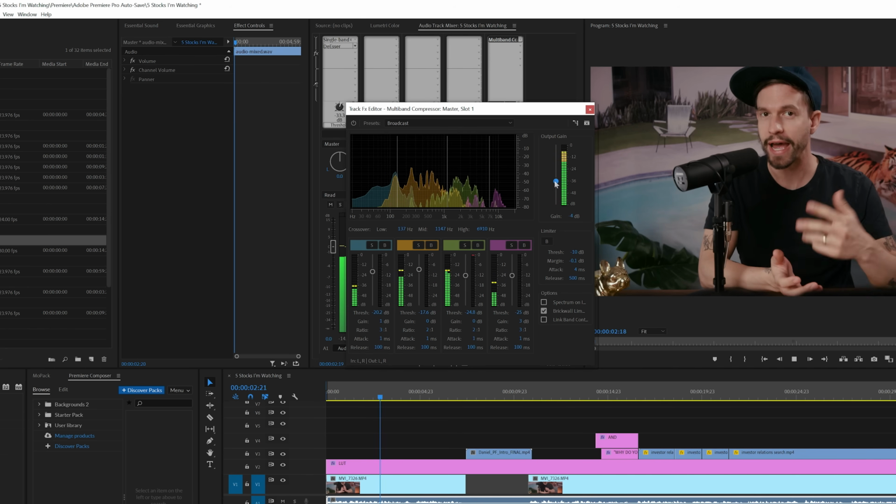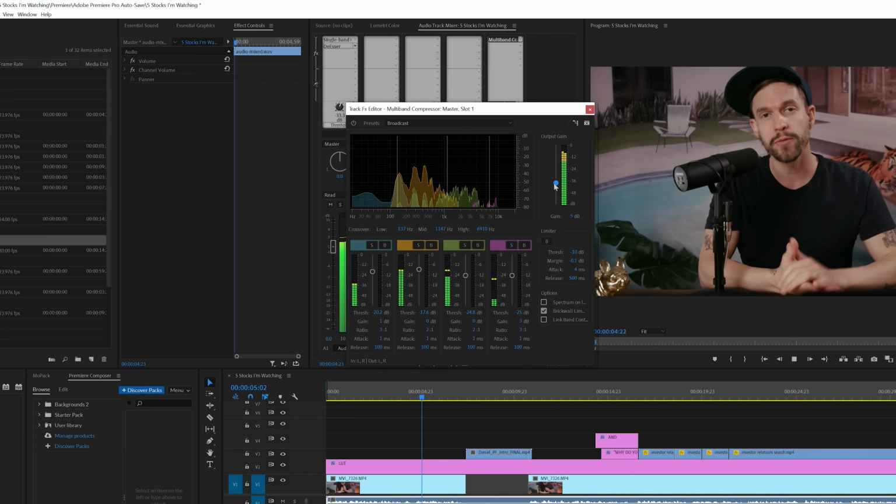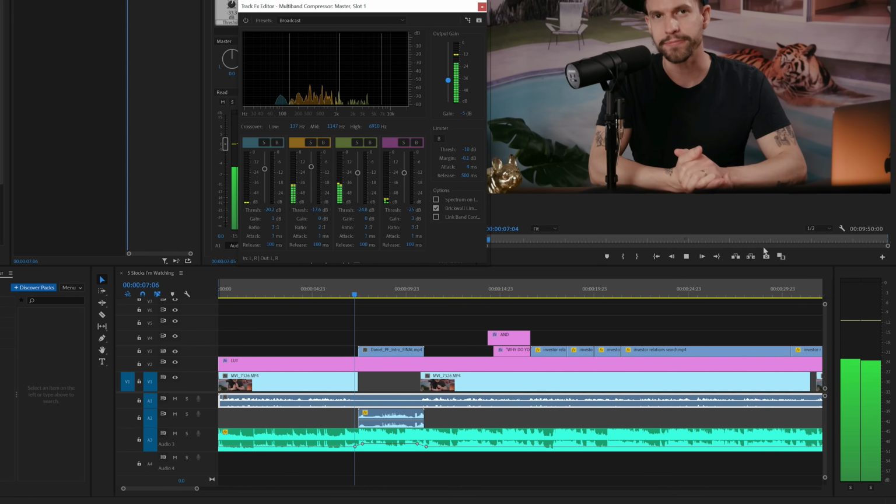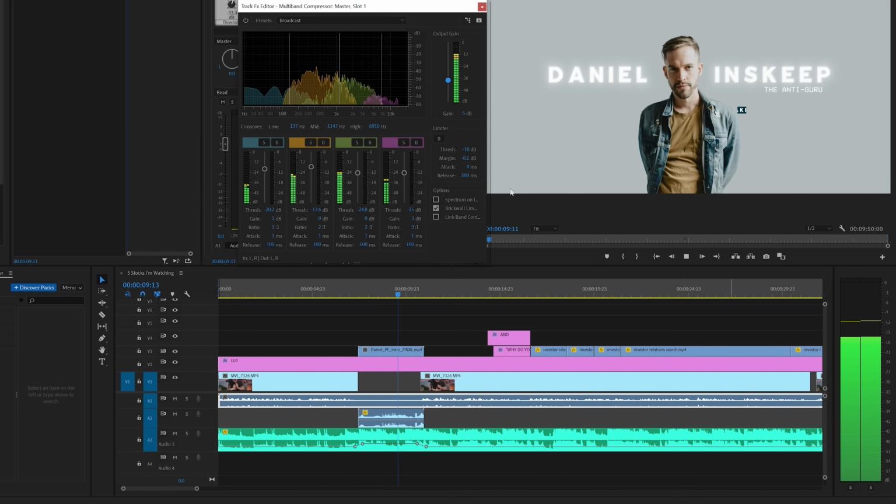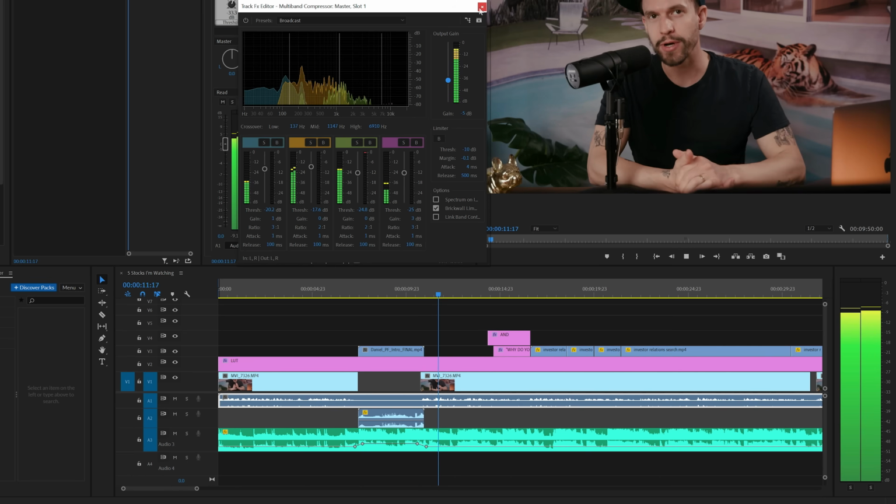You can adjust the output gain so that your audio isn't too loud, and I usually look for my audio meter to max out at -6 decibels at the loudest. That means my music tracks are also set at -6 when they're at their loudest, and usually much quieter during the video to ensure that's not too distracting or jarring. Once your audio is mixed to your liking, it's time to export.